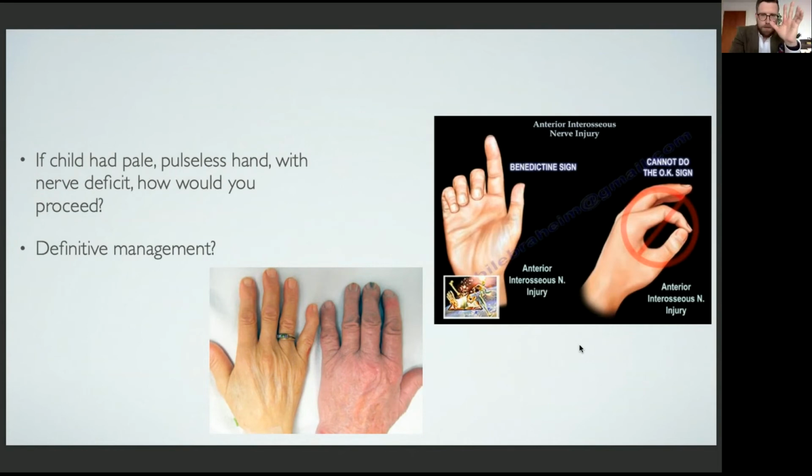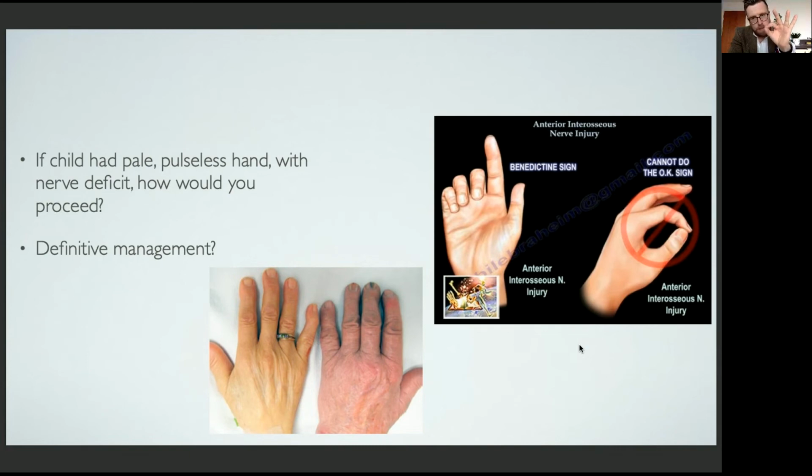When you see, people see my hand, right? You can see my hand? Yeah. So your anterior interosseous nerve is responsible for this movement here for your pincer grip, because remember your median nerve supply is responsible for your flexor digitorum profundus and your flexor digitorum superficialis, as well as your FPL. So you've got your flexor pollicis longus, the long flexor of your thumb.